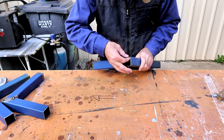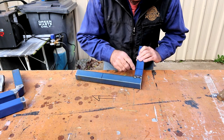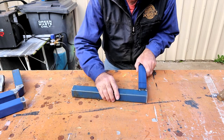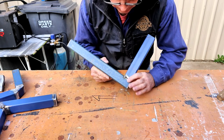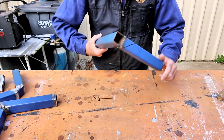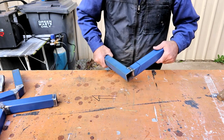Start off with the butt joint. This is a really simple join. It's just two straight cuts. Easy to measure up. It's the simplest to set out, to cut, to do. A very simple, quick joint.